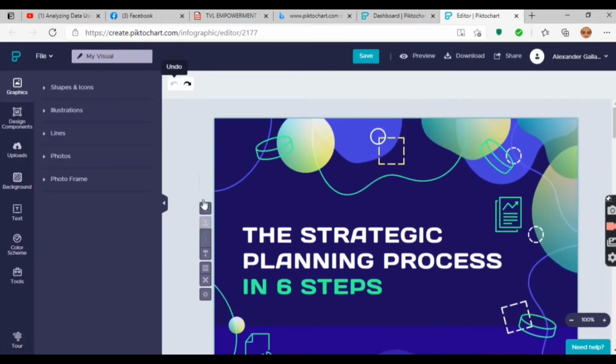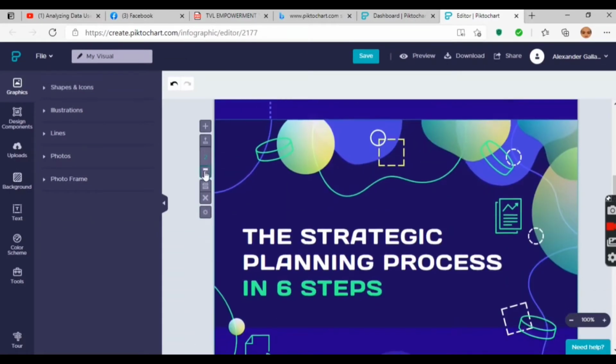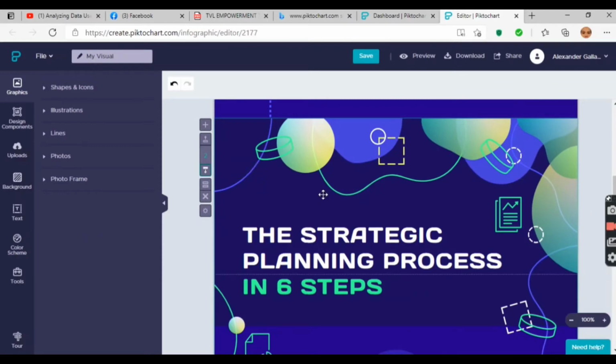Okay, so let's just undo it, and then we have the move down. And if you want to move it down, we have clone block if you want to duplicate the block.